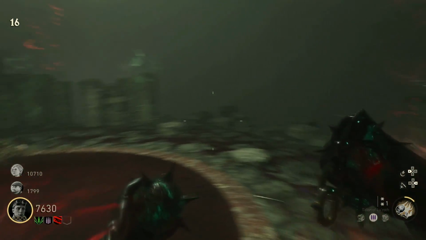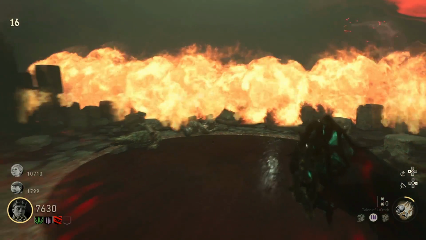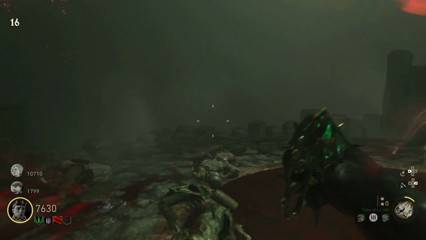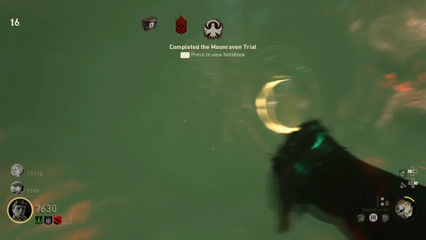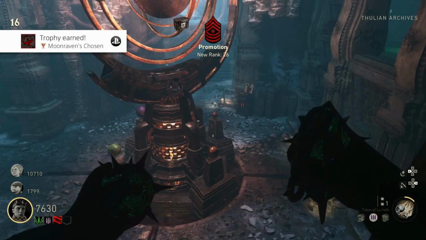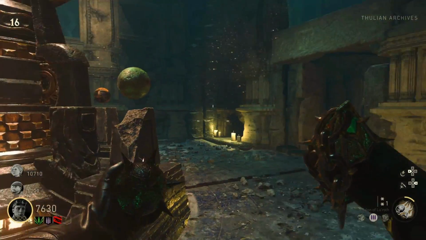You then have a few more zombies to do. It's always going to come from the same direction, wherever those lights were that you just saw at the beginning, and you're going to teleport again, make it past the wave of fire, and you'll be all good to go. You will have your upgraded Moonraven, you'll have completed the trials, and you'll also get your trophy as long as you completed the final little fight there yourself.